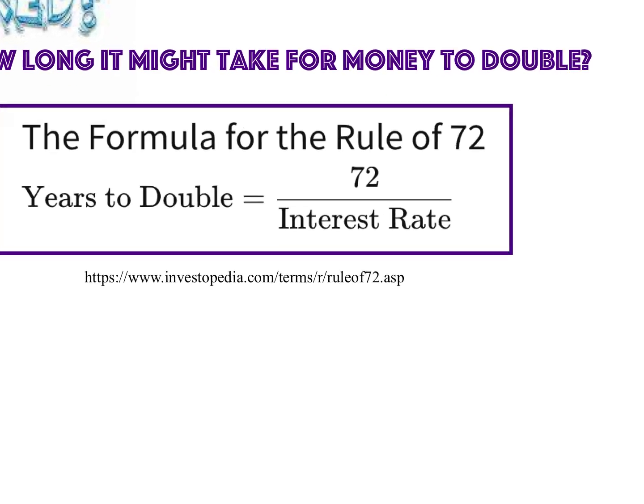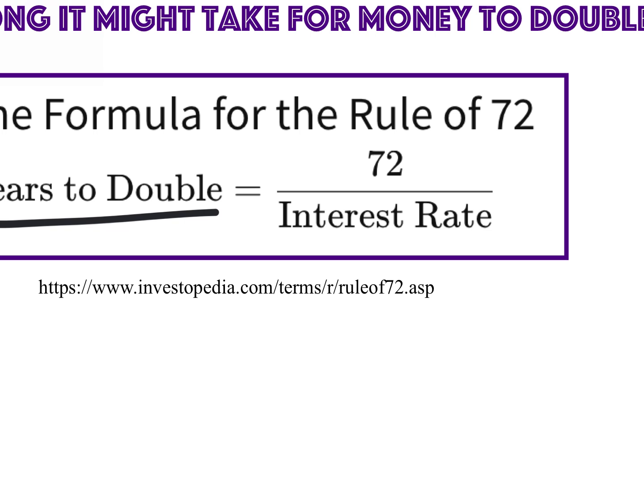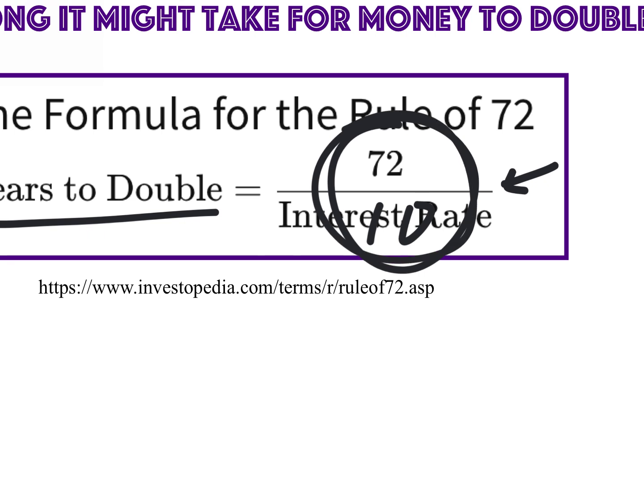So what it does is your money will double at 72 divided by the interest rate. So if you get a 10% interest rate, that's an easy one to do in your head. 72 divided by 10 is 7.2. And what that means is, all you've got to tell me is what interest rate I'm getting, and I can tell you how many years it'll take for my money to double.